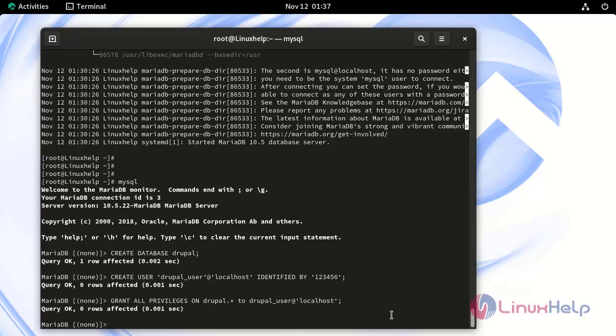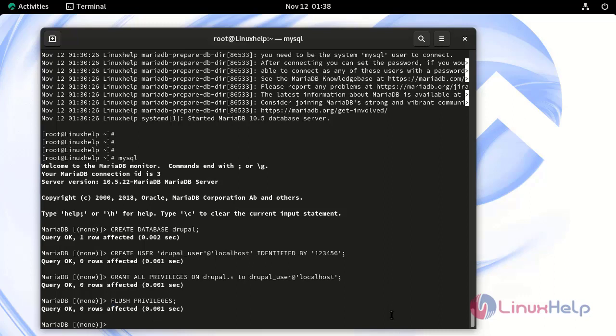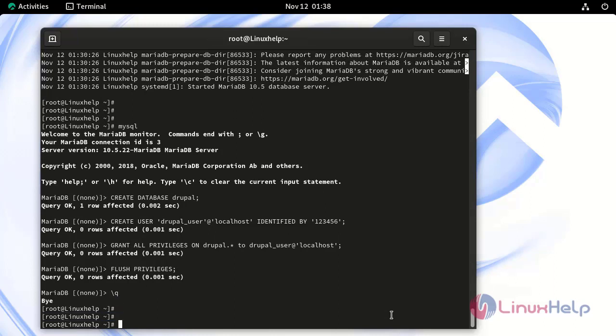Now all privileges have been granted. Next I am going to flush the privileges to apply all changes. Now I am going to exit from the MariaDB console.